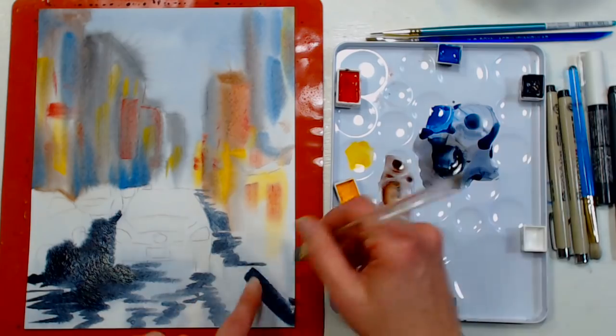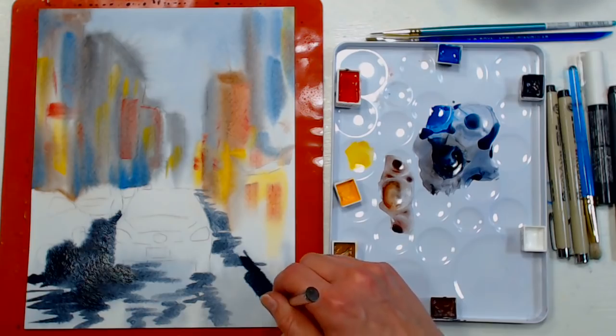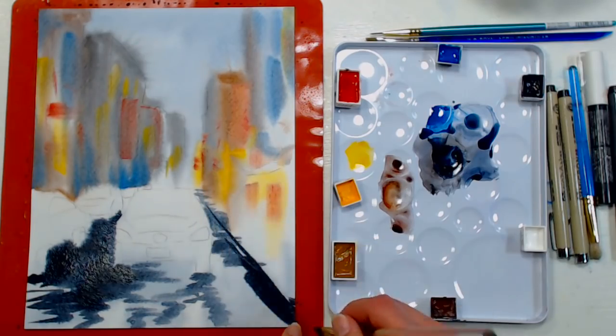I think I want to keep this angle here that kind of goes off the paper. Not quite at the corner. You want it a little bit above the corner. Otherwise, it will kind of stop your eye. And I'm just going to pull that dark in from there.